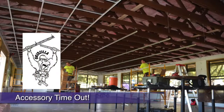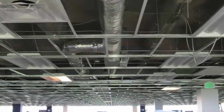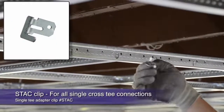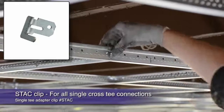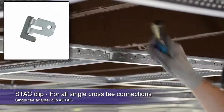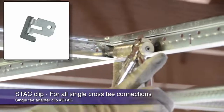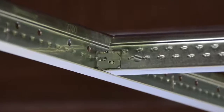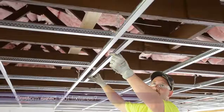Let's talk about staggered or off-module grid installations. When installing a light fixture with unopposed cross tees, or the newly popular staggered module installations, you need to lock unopposed tees into place. For this, use the STAC clip, which takes the place of an opposing cross tee while securing the single tee tight in the module. A pop rivet holds the module and T tight in even seismic areas.